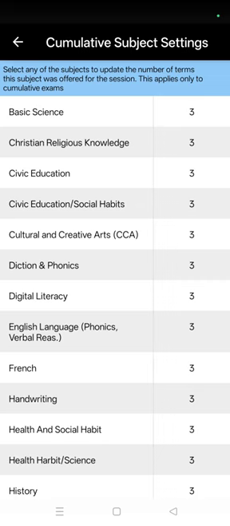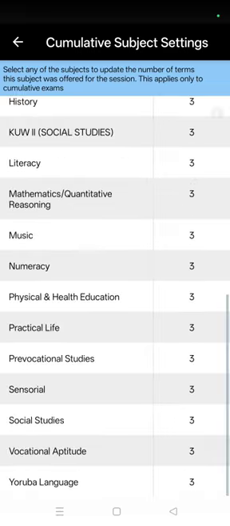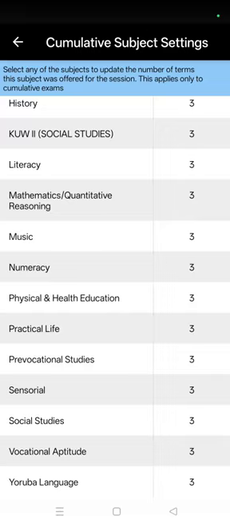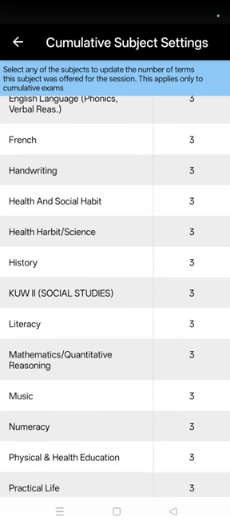So Classify has taken that into consideration. We have this feature here that allows you to set the number by which each subject is going to be divided accordingly. By default, all of them are 3 because that is the norm. But in case you have a subject that was not done for the whole 3 times, maybe you just did it for 1 time, maybe the third term alone, and you still want it to be part of the cumulative result that you're preparing, you just come here.